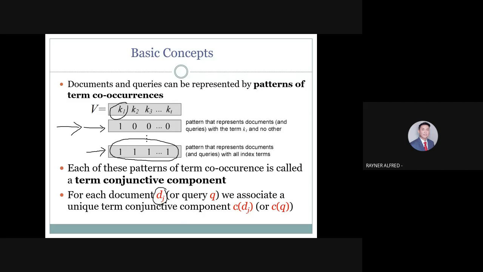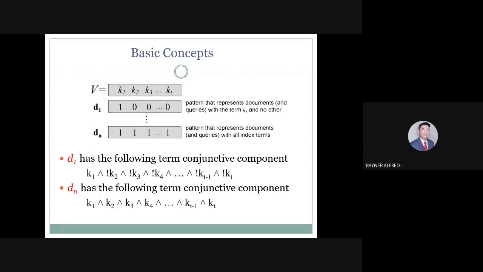For example, for D1, we are saying that there exists keyword 1, and, this is an AND, because for the expression to be true, all must be true. So we negate this one to become 1, so that true and true will become true.